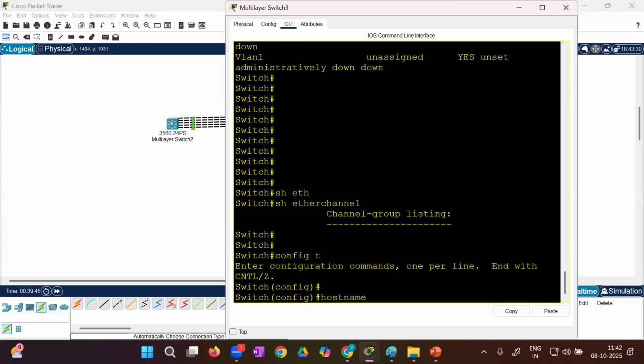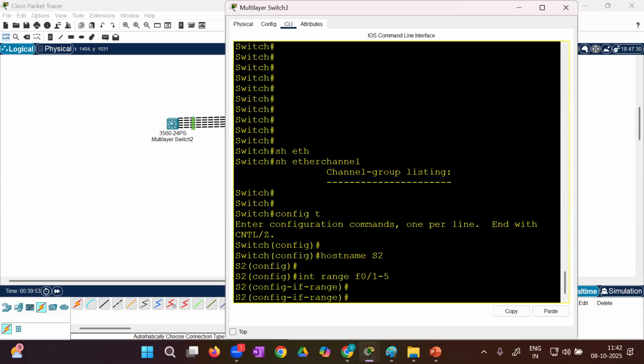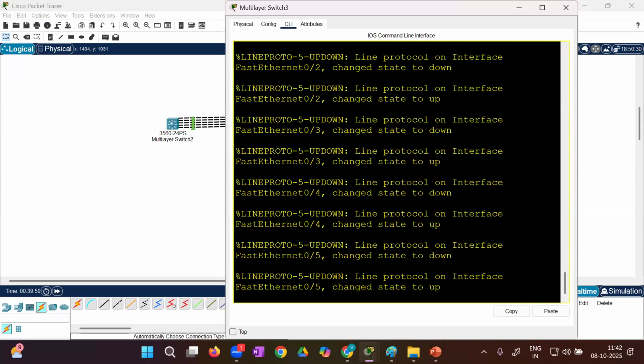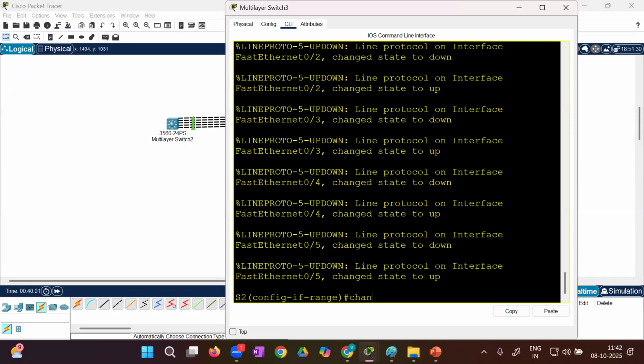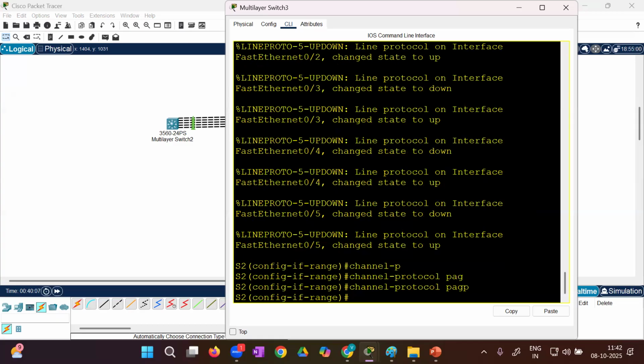Hostname is S2. What is the interface range we have? F0/1 to 5. Then what we write here? First we need to write no switchport. Then we will write channel protocol. First protocol that we have used, PAgP.